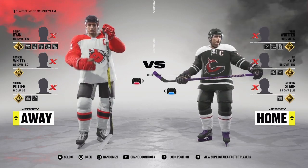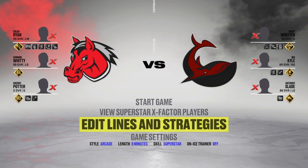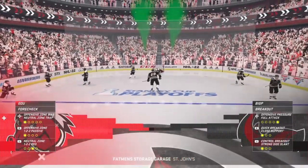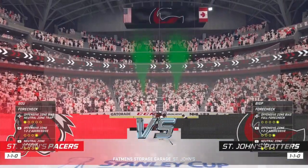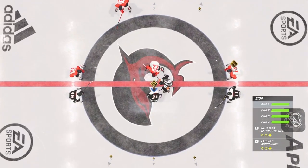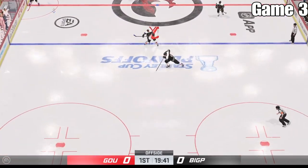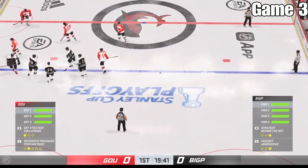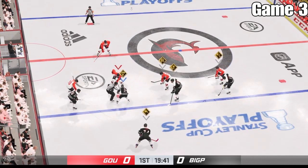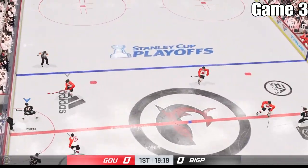Hey, what's going on guys, it's Donnie's Donuts here. Game three between these two teams — who will win and move to round two? Welcome to the Fat Man Storage Garage in St. John's, NL for game number three. The Pacers took game one seven to four, and the Potters absolutely dominated game two. It's always a fun one between these two rivals when game three hits.